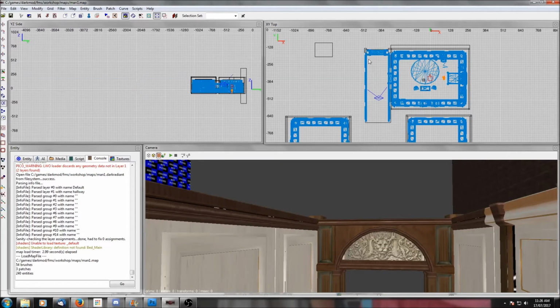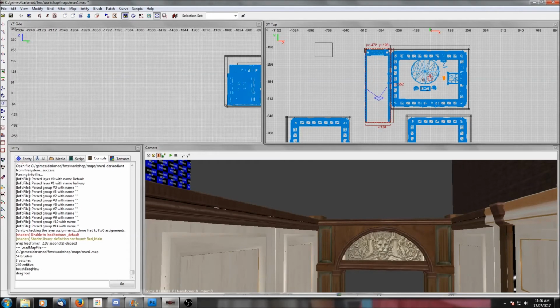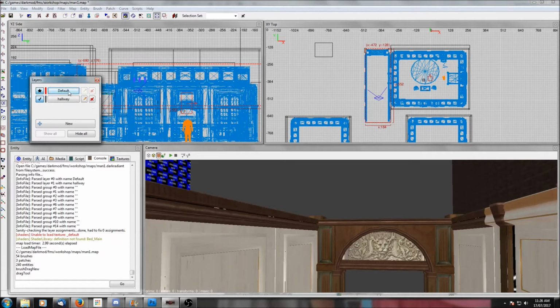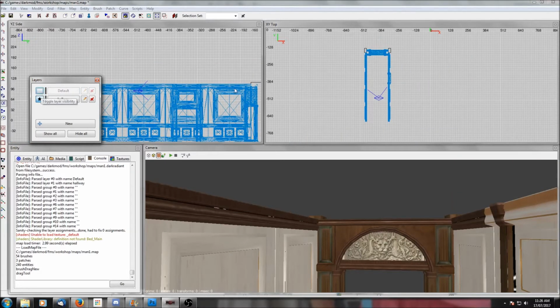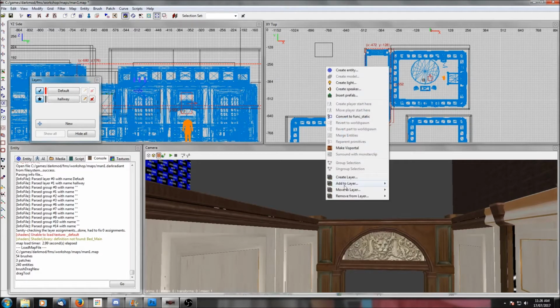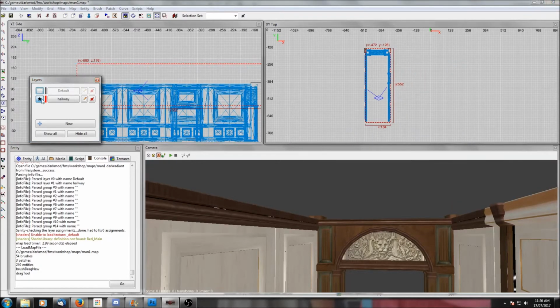So let's say that we drew our visible ceiling first. In fact, you know what? We've got a lot going on here. So let's bring up our layer window, Control L, and we're going to hide all the default. Now see what just happened is the brush we were making just disappeared. So let's click back on that brush and we'll move it to hallway, and then we will turn off the default layer.